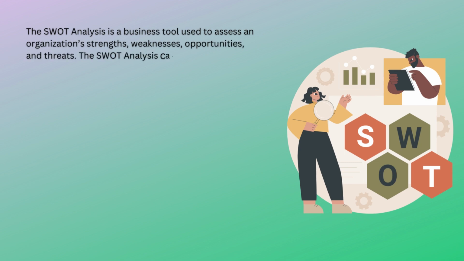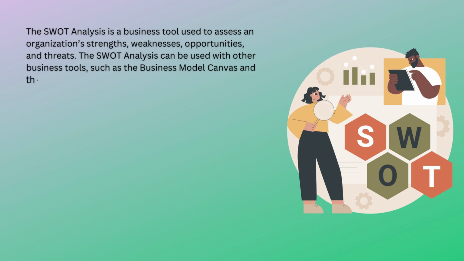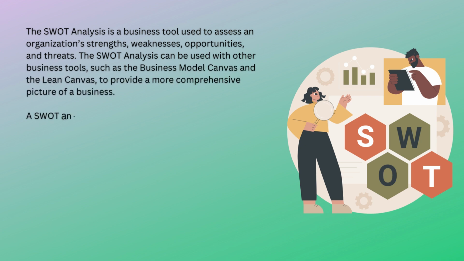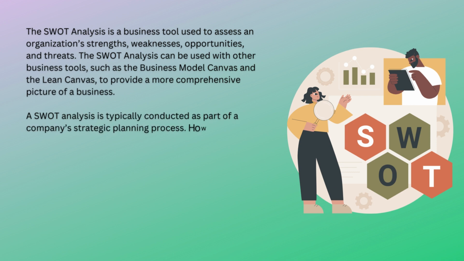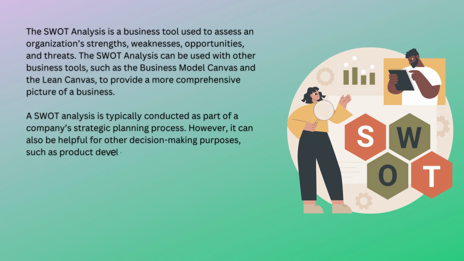The SWOT analysis can be used with other business tools, such as the Business Model Canvas and the Lean Canvas, to provide a more comprehensive picture of a business. A SWOT analysis is typically conducted as part of a company's strategic planning process. However, it can also be helpful for other decision-making purposes, such as product development or marketing campaigns.